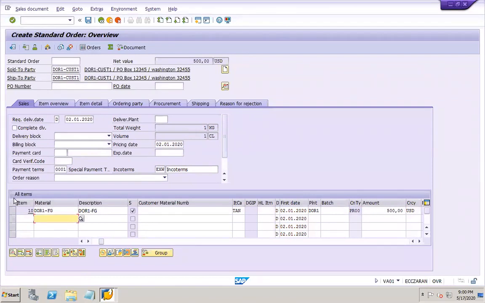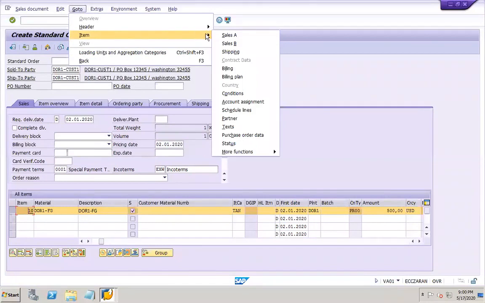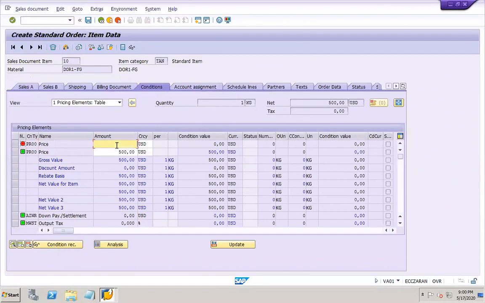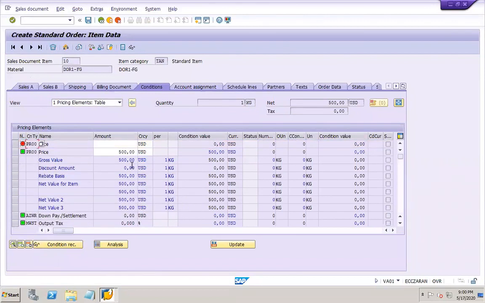Okay, so once we are done with it, go to extras, go to item, conditions. Why are both coming here? Let me just enter this one more time. VA01.